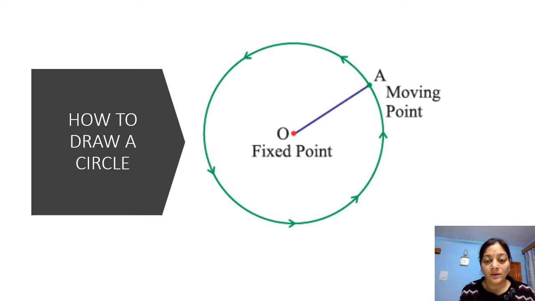Take a piece of thread, fix one end of the thread at point O, as in the figure, and tie another end to a pencil and stretch the thread towards the point A and hold the thread and pencil tightly. Start moving the pencil around point O and stop moving it when it reaches the point A again. Now remove the pencil and there is some path traced by the pencil. Is this the path traced by the pencil a straight line or a circle?